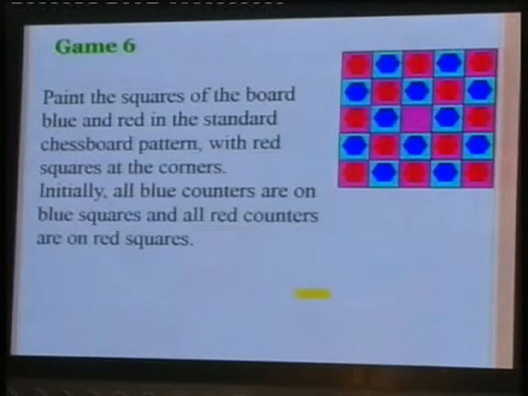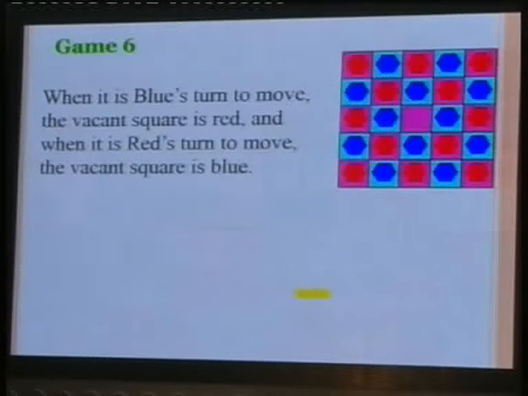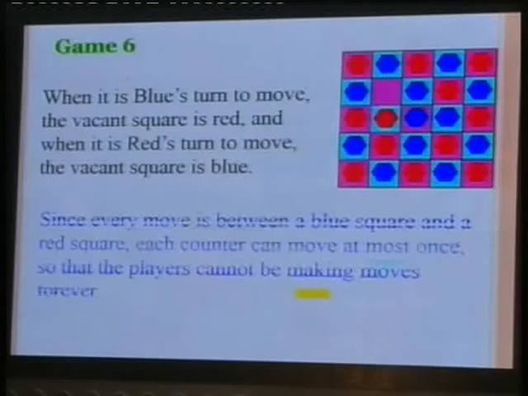And so once we color it like a checkerboard, a lot of things which were maybe mysterious initially can become very clear. The first thing you might notice is that player 1 always moves a blue onto a red. I think there's an animation for that, if I remember. Yeah, so when it's blue's turn to move, they always move a blue onto a red, and now red always moves a red onto a blue, by how the checkerboard works. Because of this, you can only ever move a red piece onto a red square or a blue piece onto a blue square, which means that as soon as you move a piece, that piece never gets touched again.